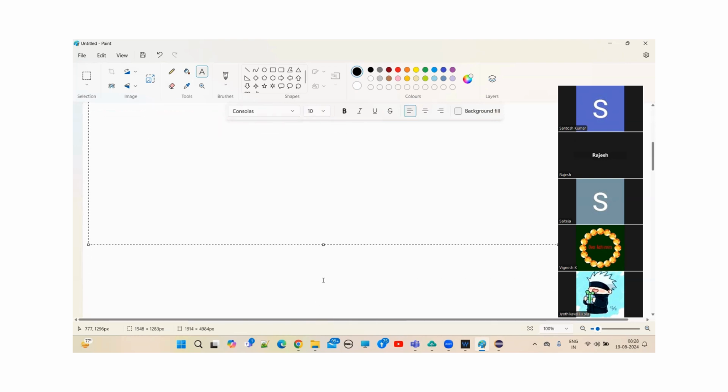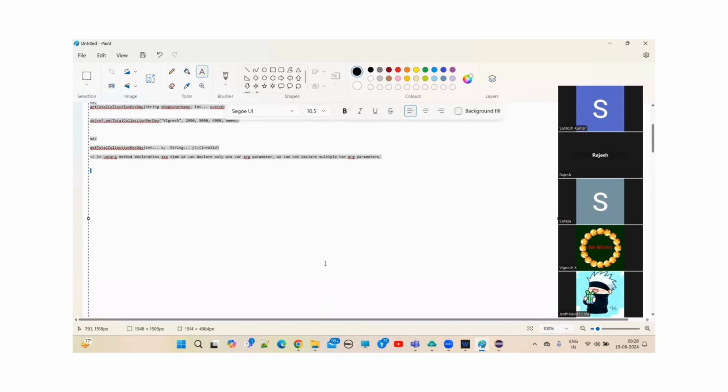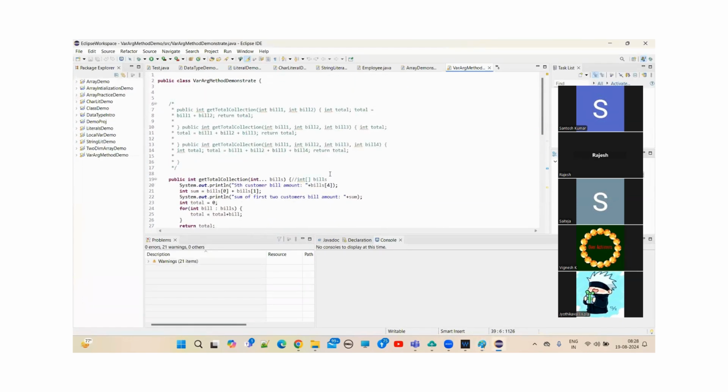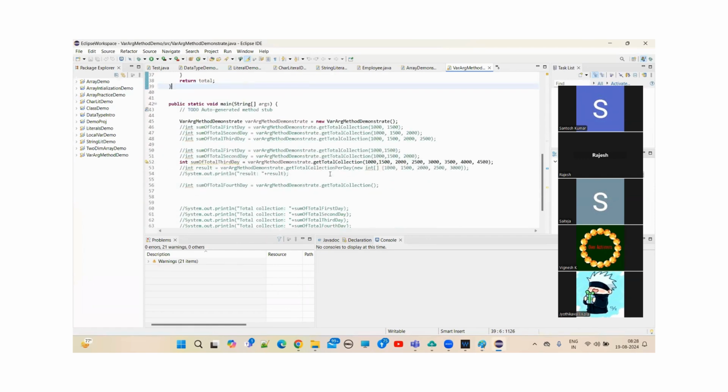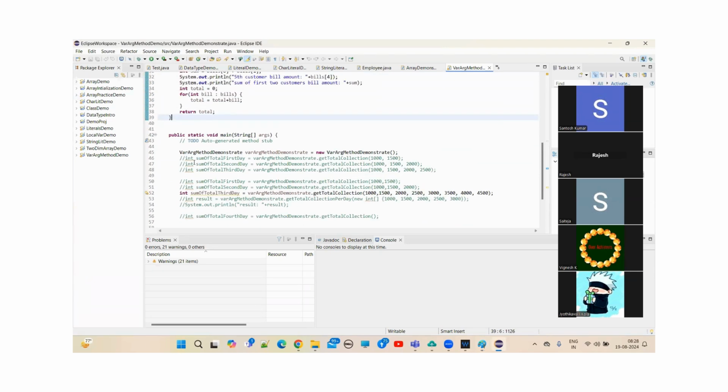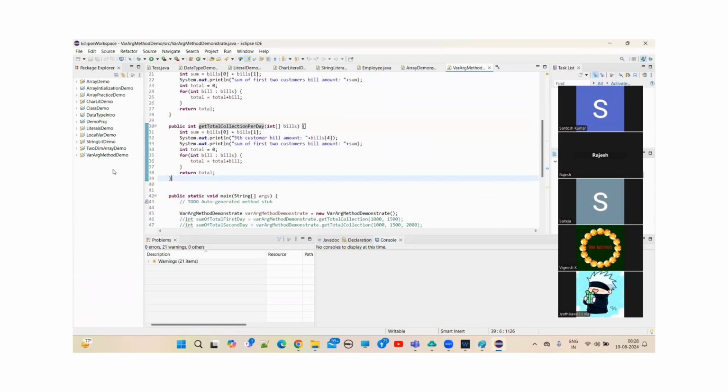Let me go to our Eclipse IDE. This is a method, right? I don't want to disturb this one, so let me create another class in the project, var method demo.